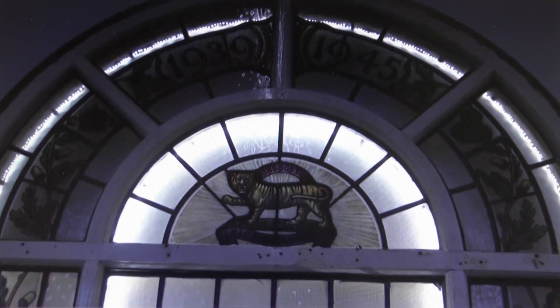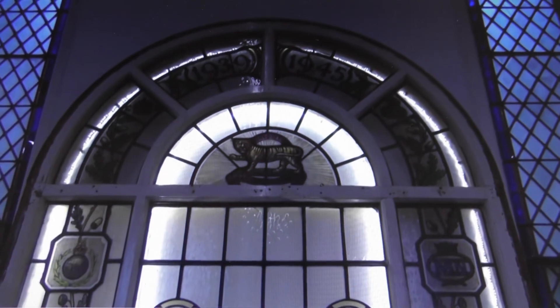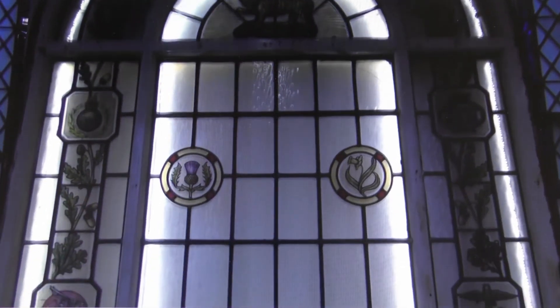It is an 11-foot 6-inch tall stained glass window, about 5 foot 6 inches wide — a magnificent thing from the Second World War. It has '1939–1945' at the top, the Leicester Regiment Tiger and 'Hindustan' above, the crests of all the arms around the sides, and in the centre the four symbols of the four nations of the United Kingdom, with a wonderful plaque in the middle. We asked what was going to happen to it and explained who we were. He said almost certainly it would be shipped to the United States.